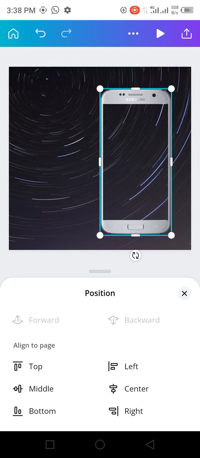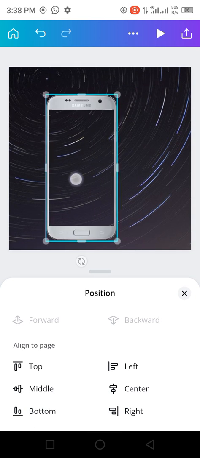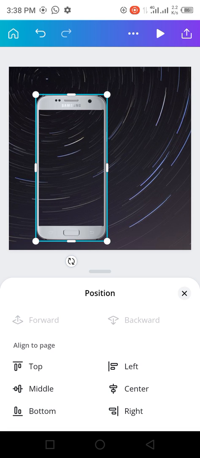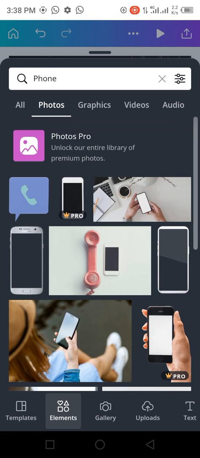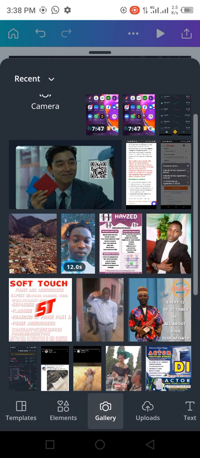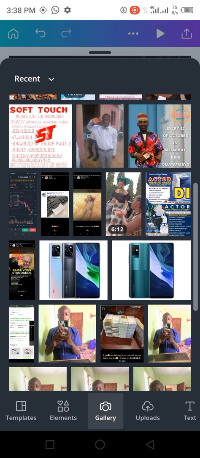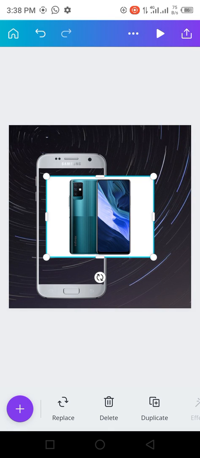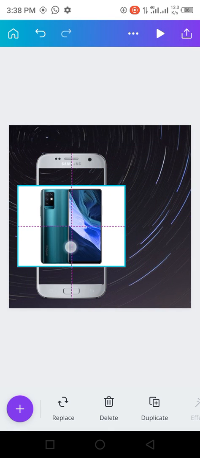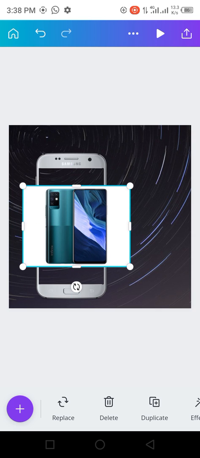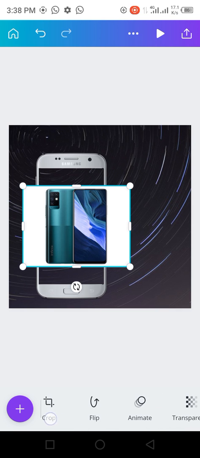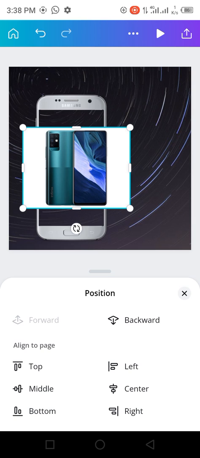And here we have positioning. This is where you can decide to move things. Let me get in another element here, so we'll be able to use this. So let's assume we are putting this graphics in here. Now we want to position which one should come on top. We want to send this back. Now let's go to position. You can see we can send it backward right here.